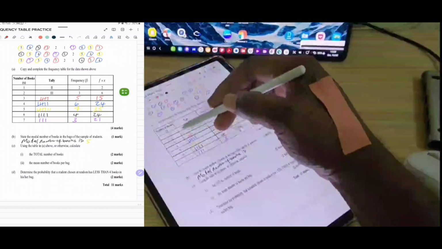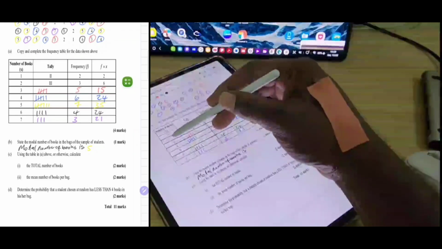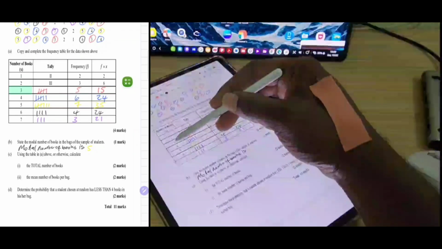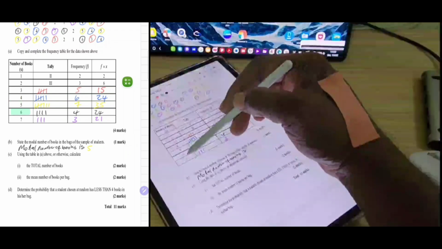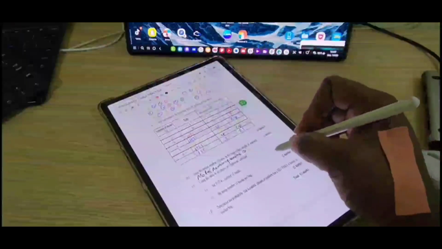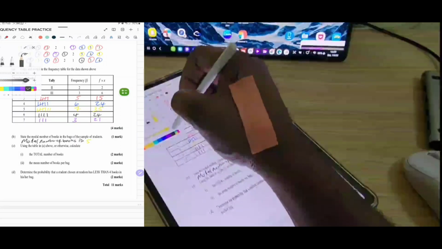So let's calculate the total number of books, which is in this column. So 3 books, 6 books, 10 books, 15 books, 21 books, 28 books. So 2 marks are given for that. So let's use one black to answer that.